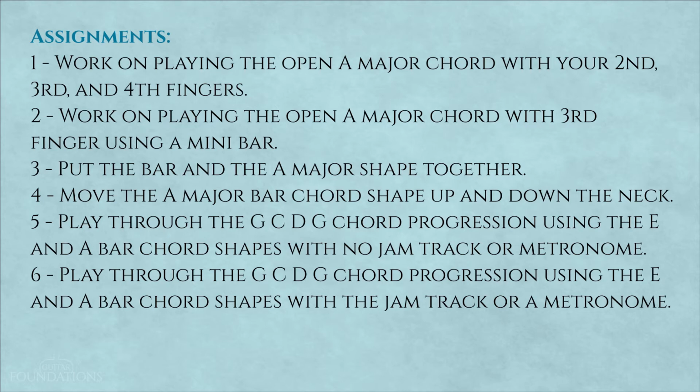Number 3, put the bar and the shape together and get every note to ring out super clear. And if you need to, put the bar down first and then the shape, or the shape and then the bar, just to cross train to build that strength and coordination. It's a really good plan of attack for that one.